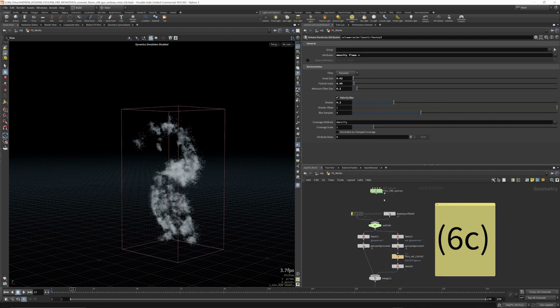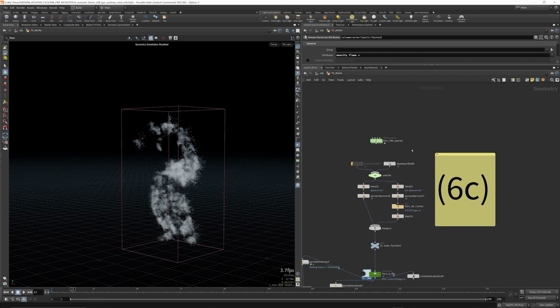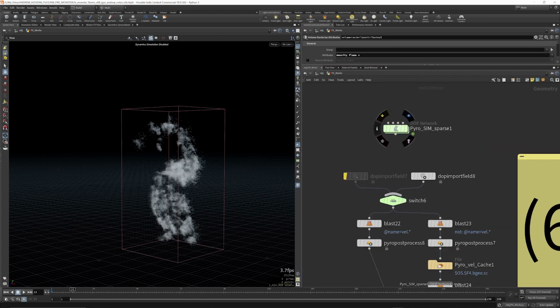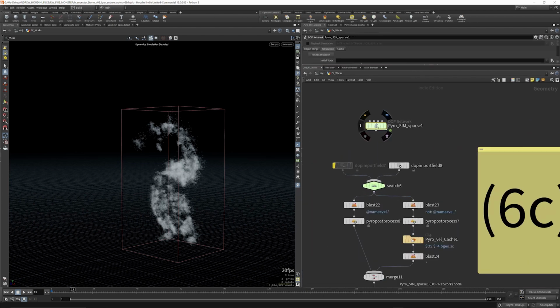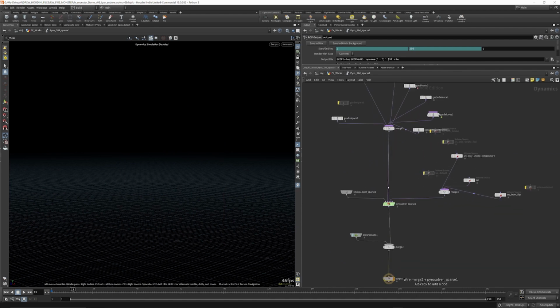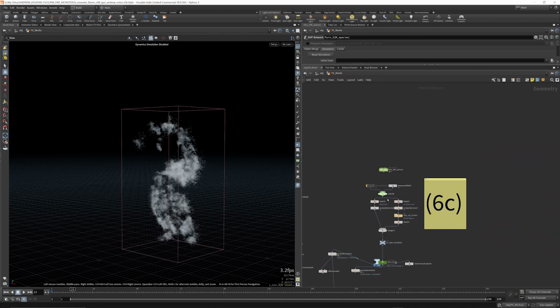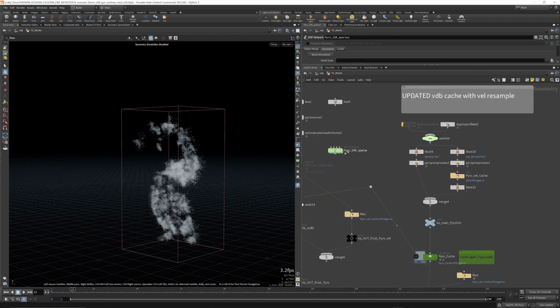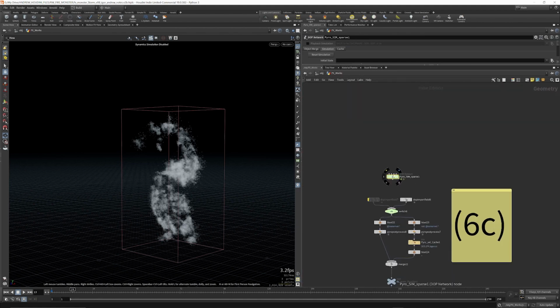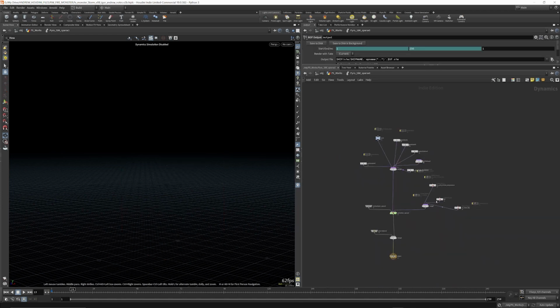And if we come over here, we have our second pyro simulation. If we dive inside, it's, I believe, a copy of our first DOP simulation. Just an exact same copy.